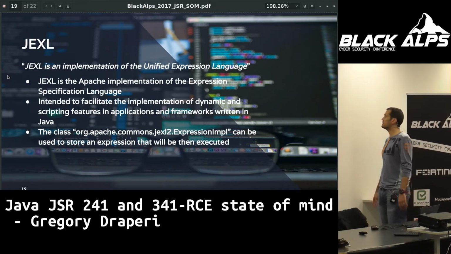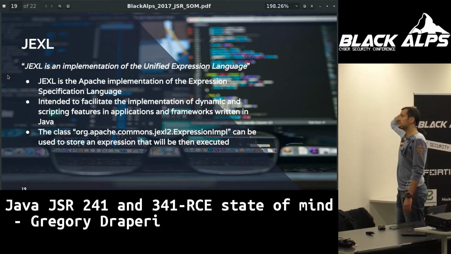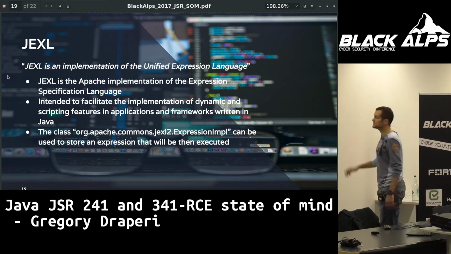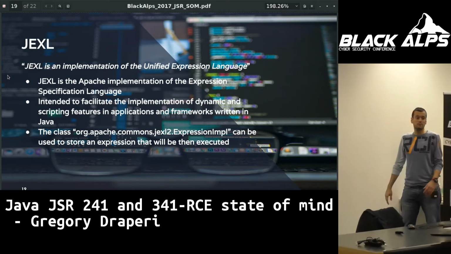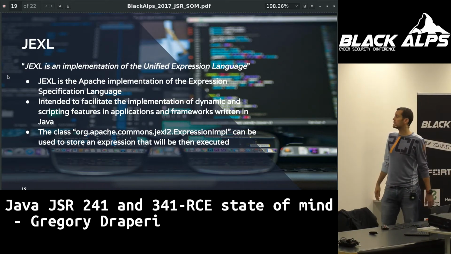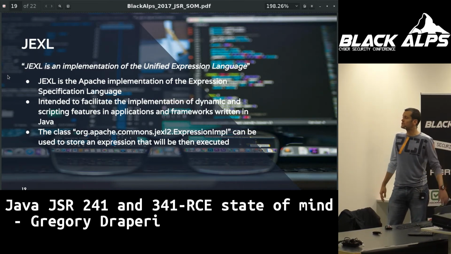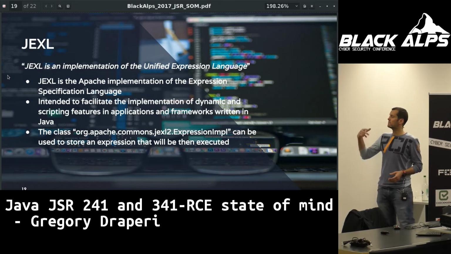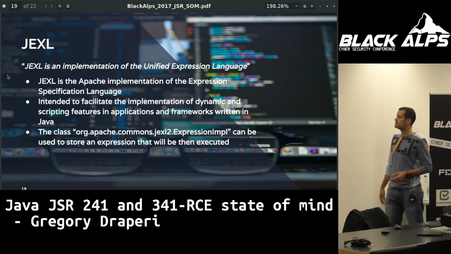Another one, this one, JXL, is another implementation. Why it is interesting is because it's the Apache implementation. As I said in the beginning of the talk, there are a lot of different implementations with different approaches, and this one is the Apache implementation.